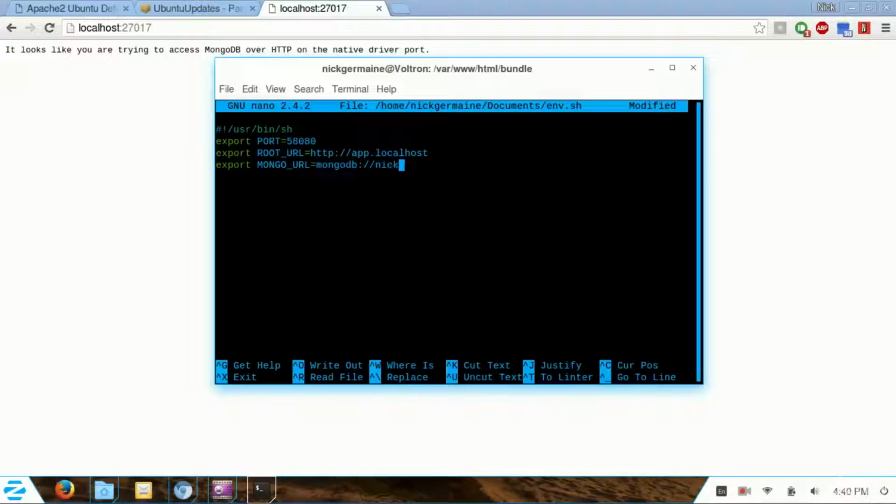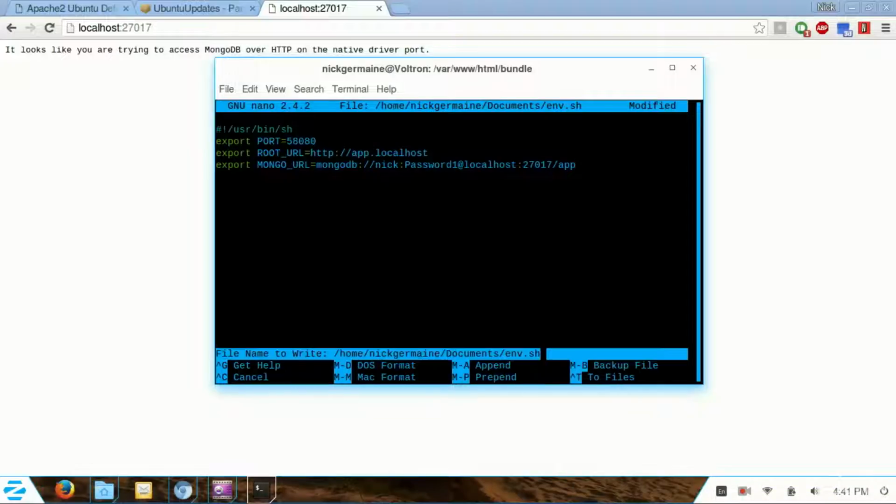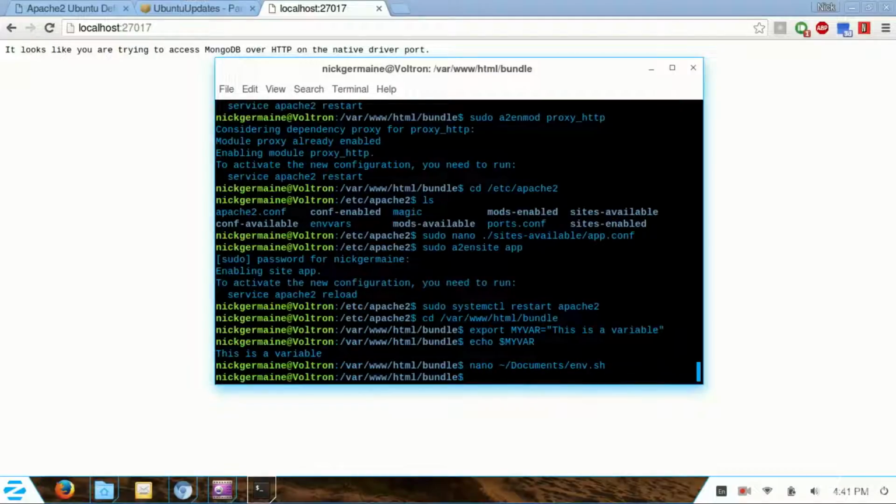The name of the user account of MongoDB, and then the password of that MongoDB user account. And then we put an @ symbol. So the first 2 bits of information are the username and the password, and then the host name, another colon, and we're going to specify the port here, and then a / and the name of the database, which in our case is app. And this is literally all we need. So what I'm going to do is hit Control-O to save and Control-X.